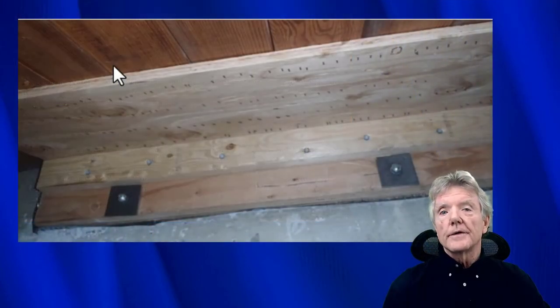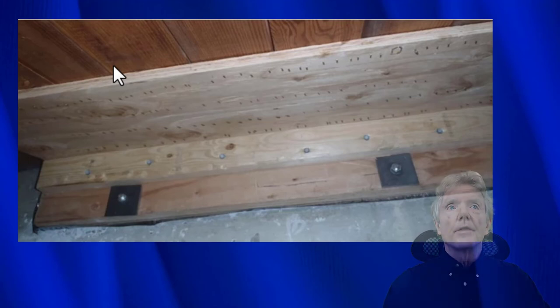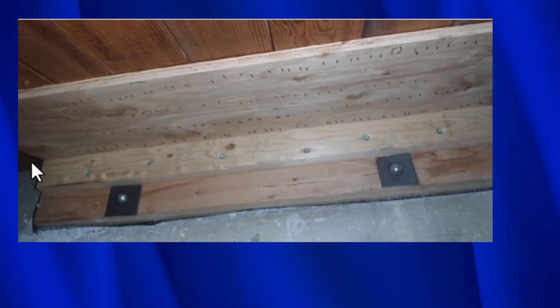In some situations, we must staple plywood directly to the subfloor, and this is a case in point right here. So the problem was that we could not access a mudsill. You can see right in here, maybe the concrete was all the way up to the floor, whatever the reason is, but we could not access a mudsill to use any conventional methods.